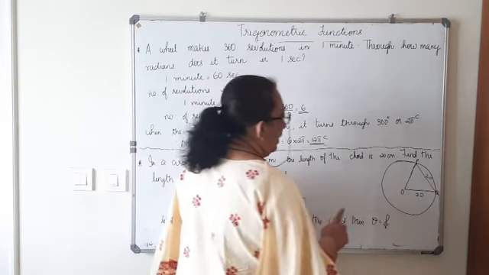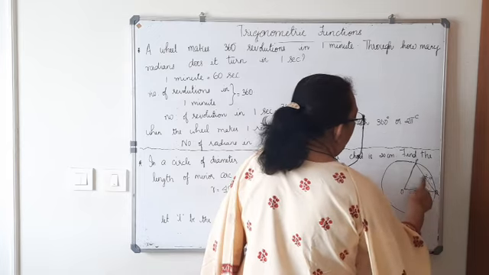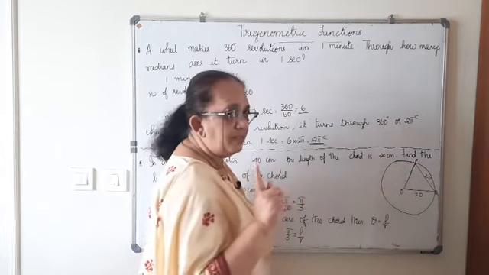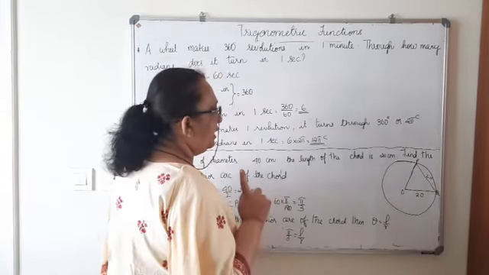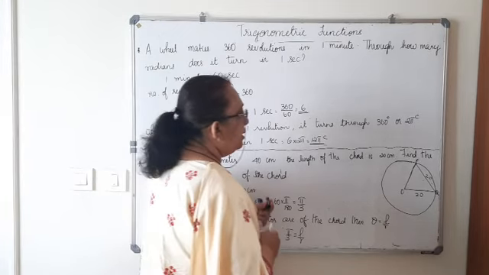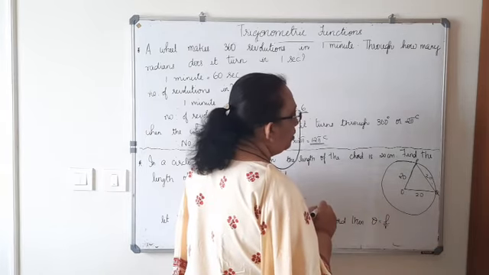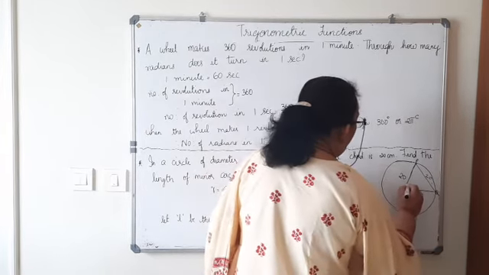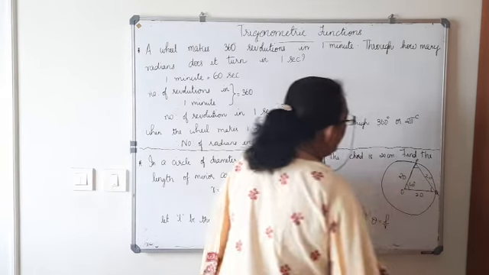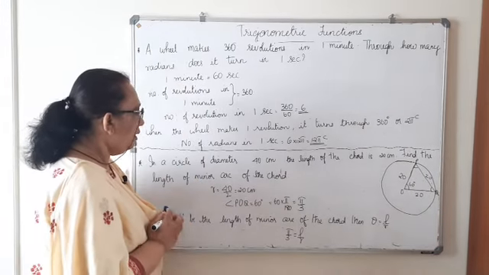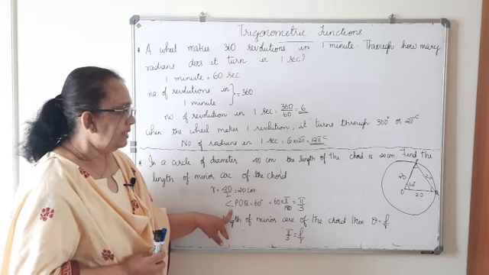Now, when you construct that, let us consider those points as P, the center O, and Q. PQ is equal to the chord, that is 20 centimeters. OQ is equal to the radius, that is equal to 20 centimeters. Now, you know that OP is also the radius, it is equal to 20 centimeters. So now you can say that triangle POQ is an equilateral triangle, because all the three sides are equal. So angle POQ is equal to 60 degrees.